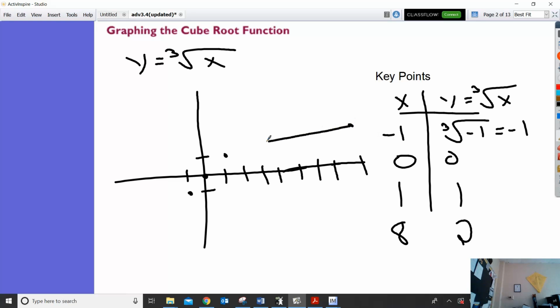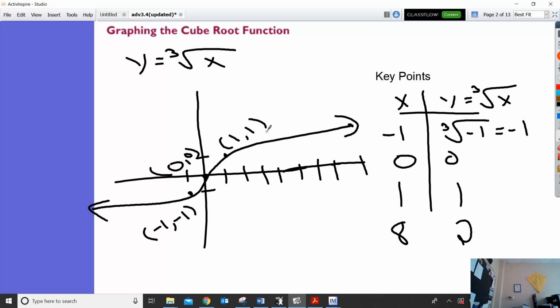It looks like that. Your homework says something I always forget to do myself. Your homework says be sure to label 3 points. So yes, label them, because I want you to memorize them. -1, -1 is a key point. 0, 0 is a key point. 1, 1 is a key point. Taking that 10 seconds of your life to label that is going to help you memorize, kids. It really is.